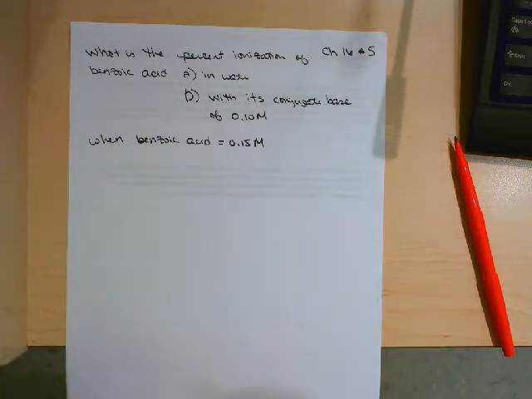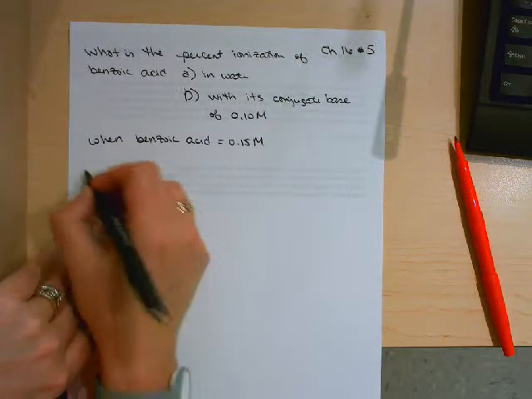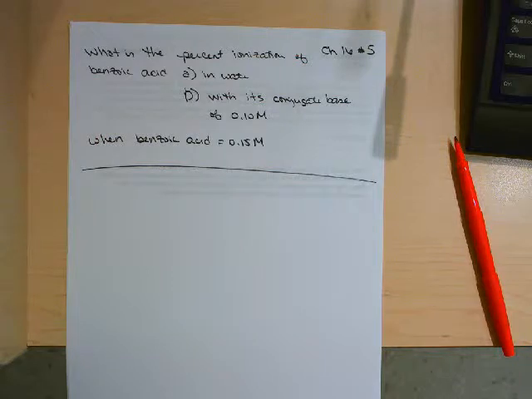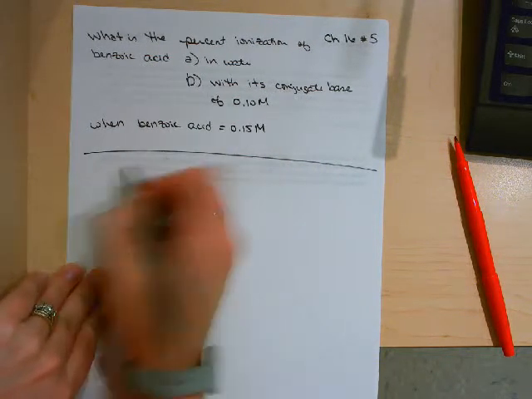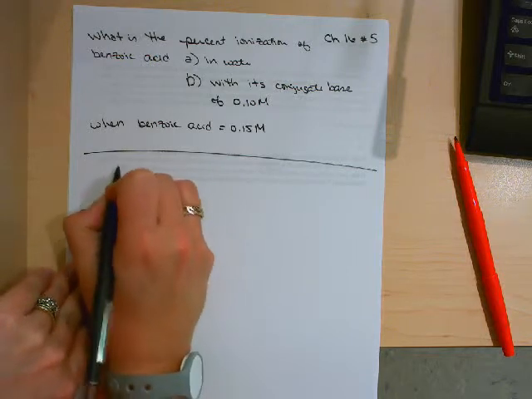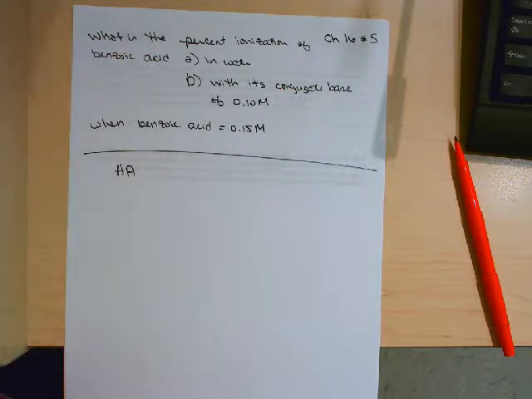And when we set these problems up, it looks complicated. You were like, oh, I totally know how to do those problems. Alright, so I'm just going to call benzoic acid HA, right? Does it matter what the structure is or how many letters it has? Why would I make sure that it has an H? What does an acid have to do? Give away an H. So make sure when you write it down, there's an H for it to give away.